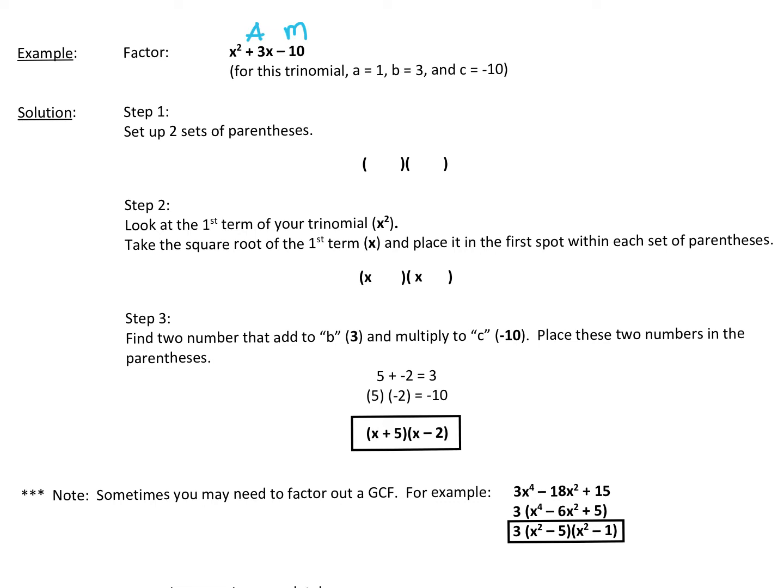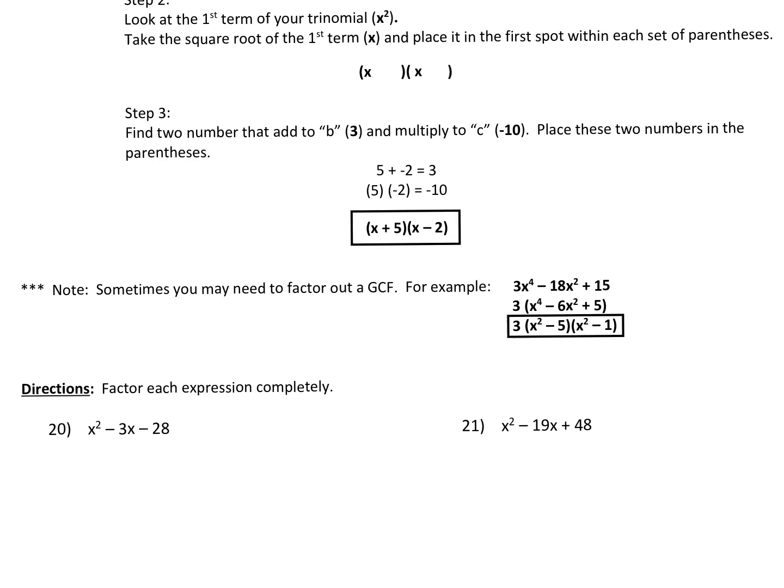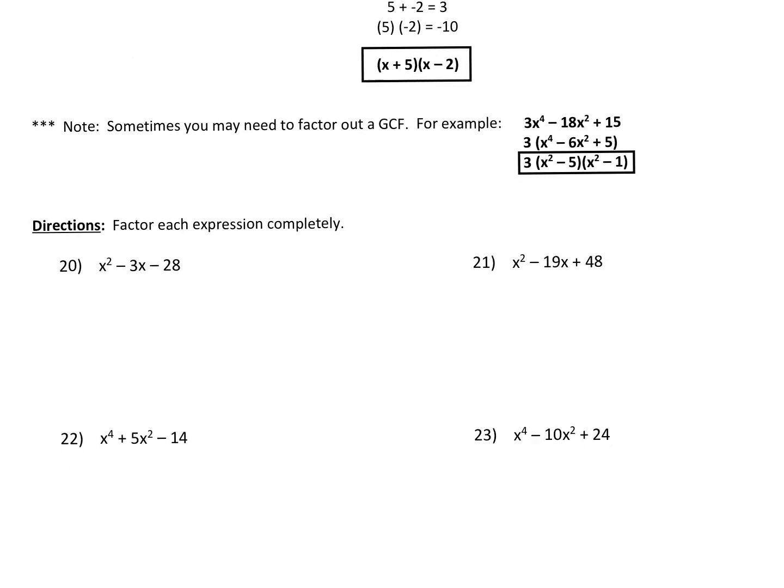Now, if you look down halfway through the page, what you'll notice is, although this is a trinomial, sometimes you have to factor out the greatest common factor first. And you want to do that whenever you can. If you see a greatest common factor that could come out of each term, you want to do that first before you start. If you look at each of these terms, aren't they all divisible by 3? So we first pull out a 3.